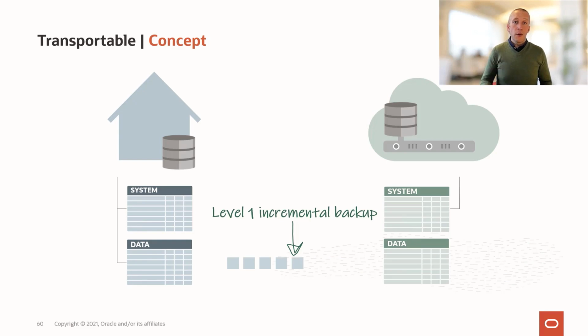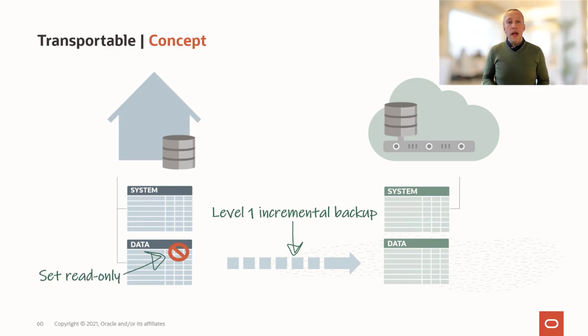Then you can do level 1 incrementals and put on top of that. And you can do as many as you like. For each individual level 1 that you perform, you will reduce the downtime needed at the very end to synchronize and get all the latest changes into your target PDB. So in a real situation, you would run this on a regular basis.